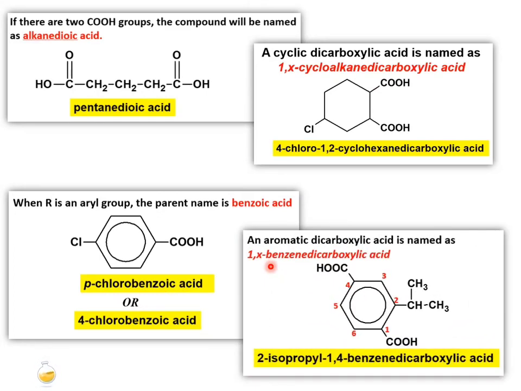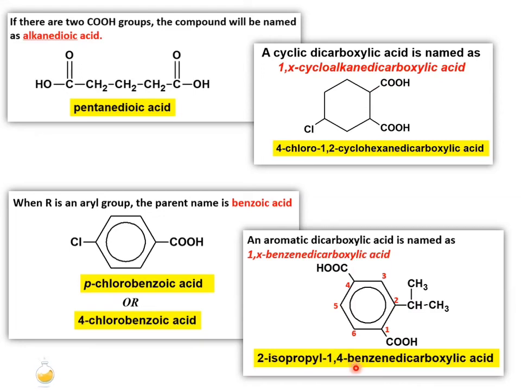Next, what happen if the 2 COOH groups bond with benzene, like this. Okay, so nama dia tukar dah. Nampak tak? Kat sini yang saya highlight merah, dia jadi 1X. X ni tengok pada position yang kedua lah, benzene dicarboxylic acid. Dia bukan jadi benzoic acid. Dia dah tukar nama benzene dicarboxylic acid. So for example here, the position of COOH at carbon number 1 and 4.